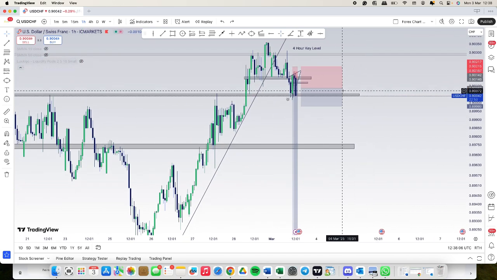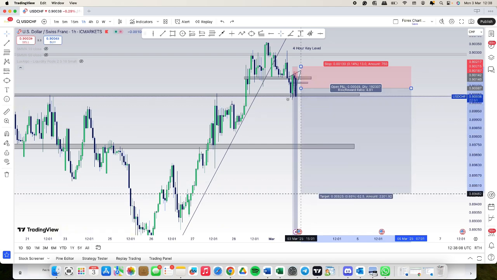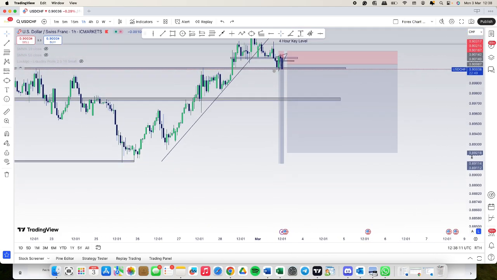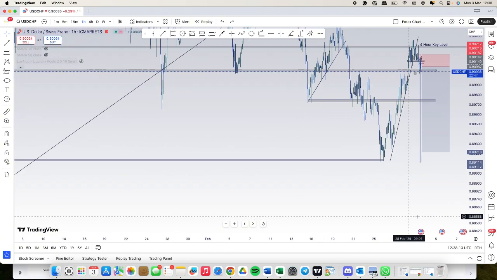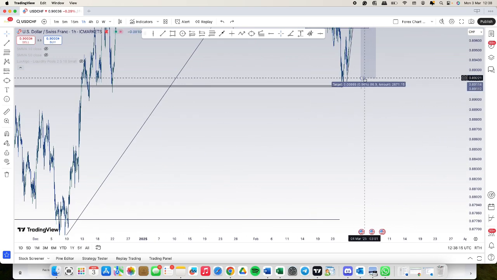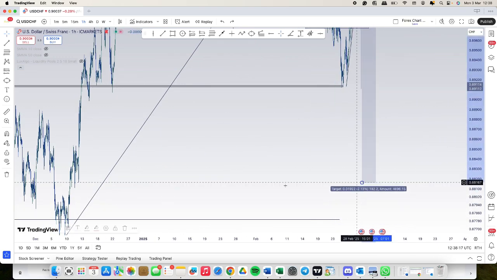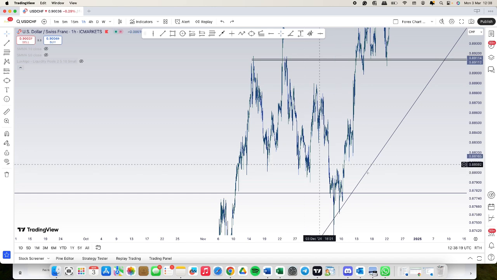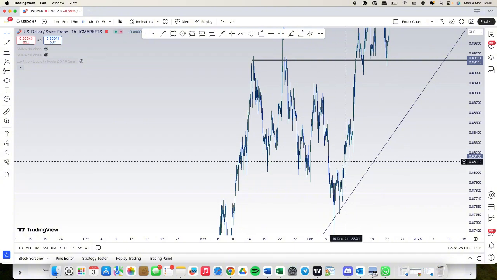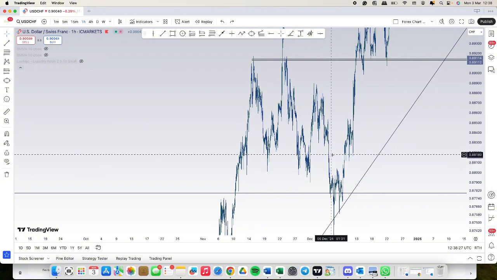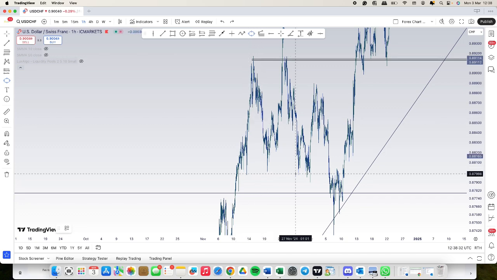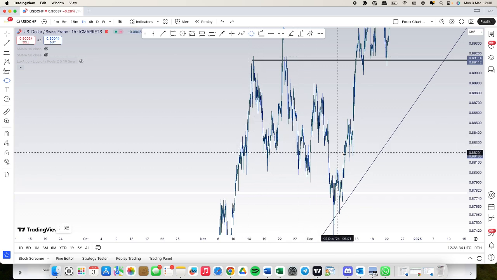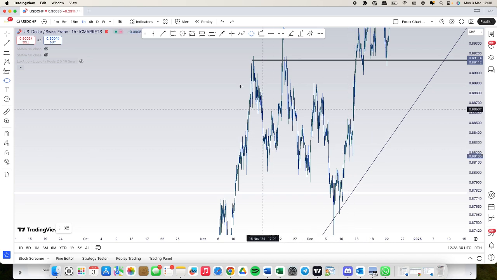We'll have to make this a little bit bigger, and we're looking to go all the way down to these kind of areas. So it's going to be around this area here where we should see a reaction. If price manages to break through here, then we will see an area around this bit of liquidity. So where we can see the bottom of these wicks, that's where we're going to be looking.